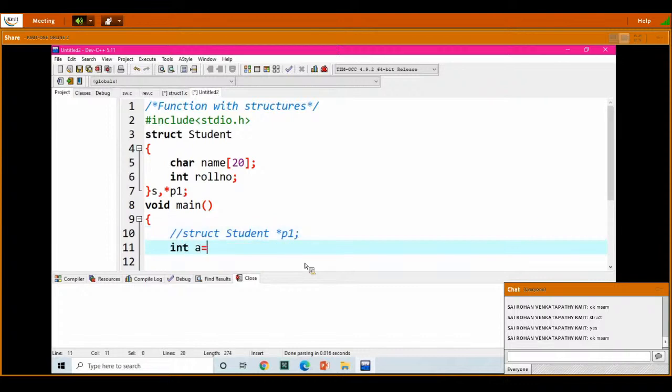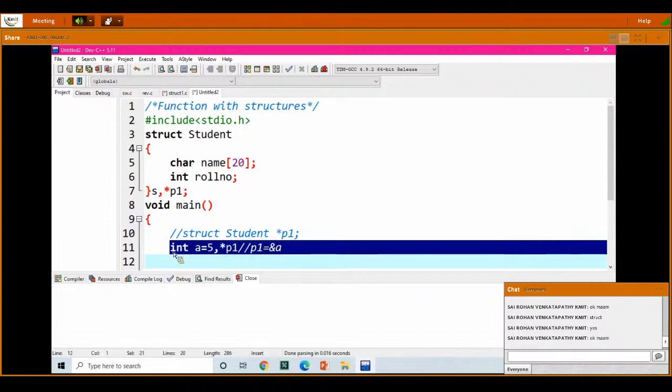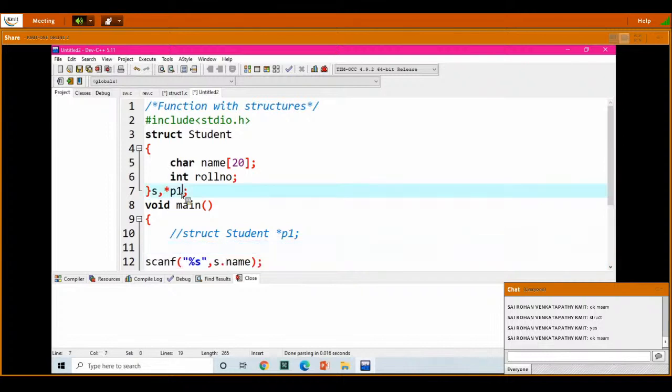Generally, if I write int a = 5, *p1, then to make p1 refer to a, I write p1 = &a. This is the line you write if p1 wants to refer to your variable a. Now similarly, p1 is a pointer variable referring to a student structure, so I write p1 = &s. That's all.